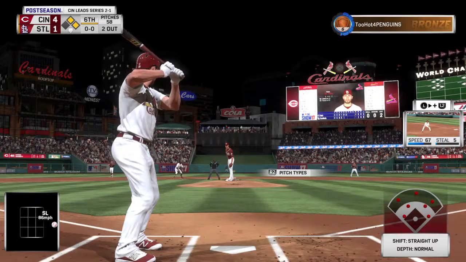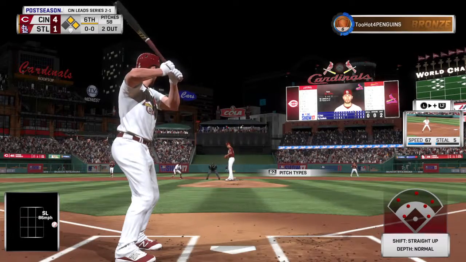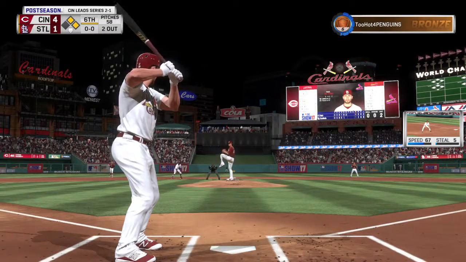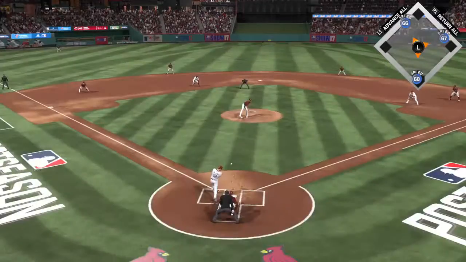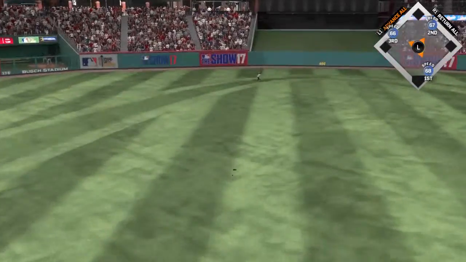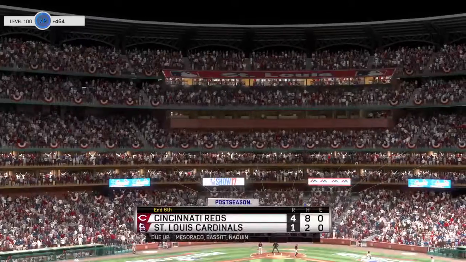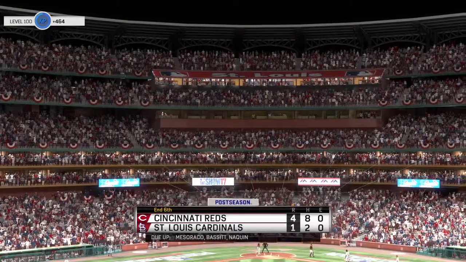Stepping in and ready for another shot, Paul DeJong. 0 for 2 on his line thus far. Looking to wiggle out of this. Here it is. Line towards center field. And the 2-out threat will not come to pass as the inning is over.